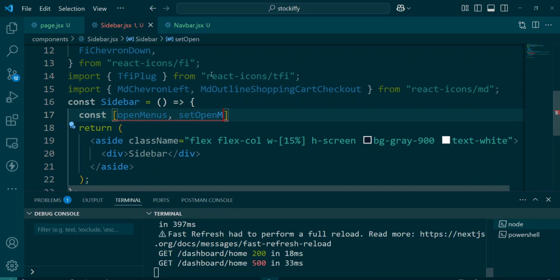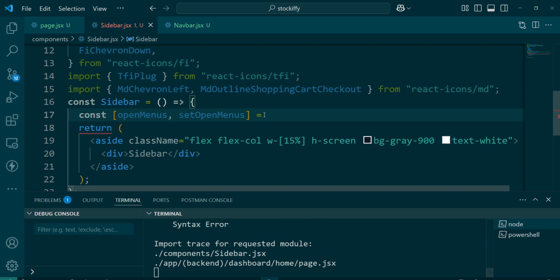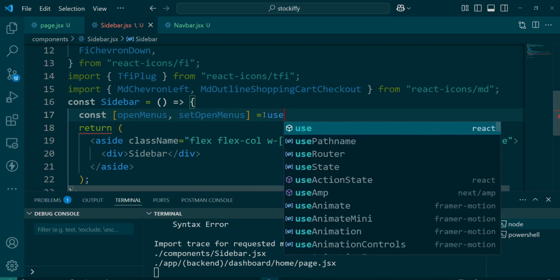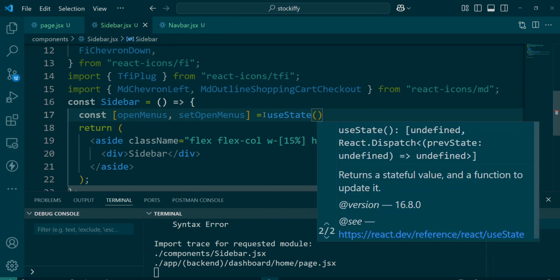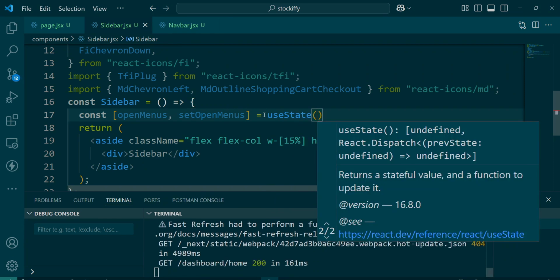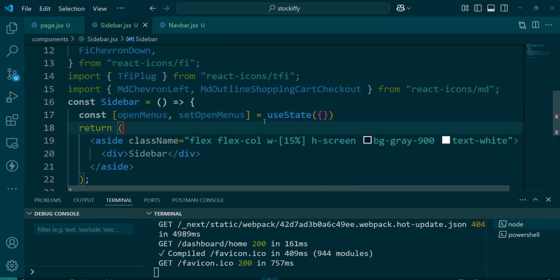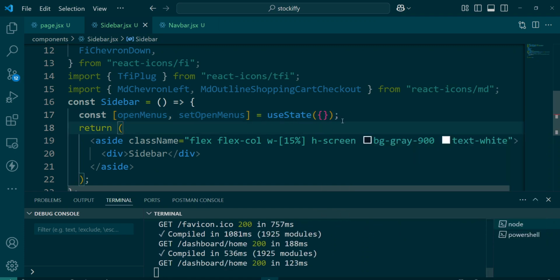But it's usually helpful to name it so that people are able to see what they are used for. useState. So the initial state is going to be an empty object like we have here.